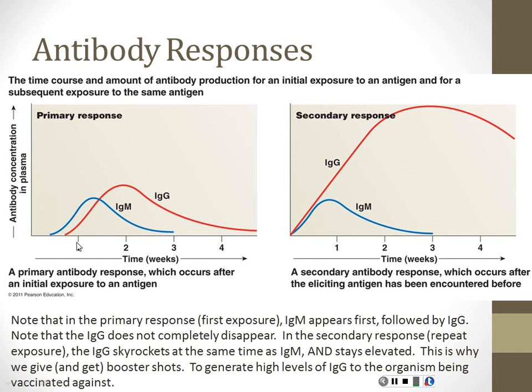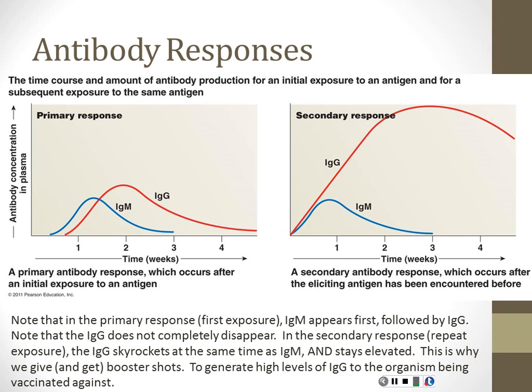Between a week and 2 weeks in, the IgM concentration peaks. Now this is in a primary response, in other words, a first exposure, because we'll see that it's very different the second time you see something. So IgM goes up, and then IgM production starts to decrease. Typically for a viral infection, you're looking at 5 to 10 days of symptoms, right? We've all experienced that. So 5 to 10 days is about here to about here. We can see there's a correlation, at least, that as IgM concentrations go up, symptoms start to go down.